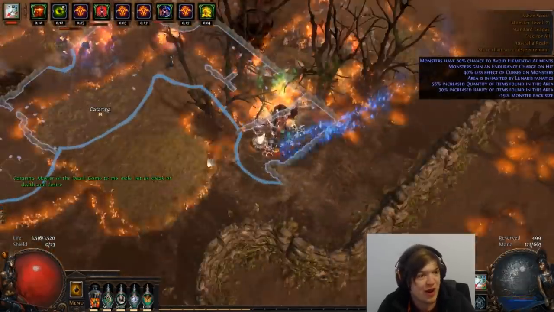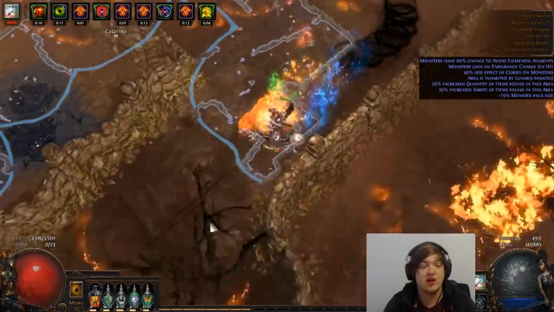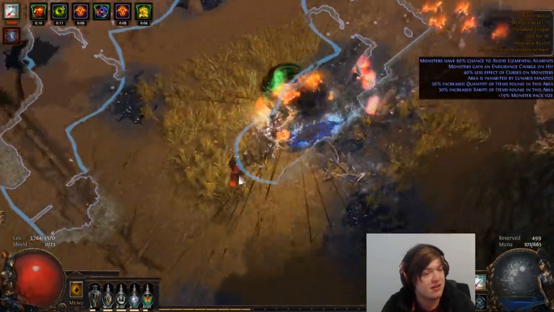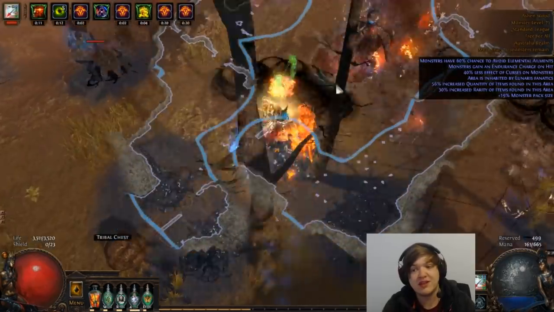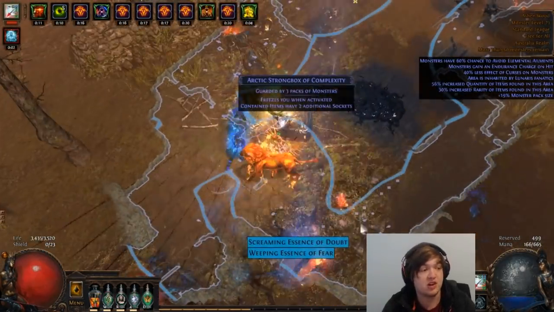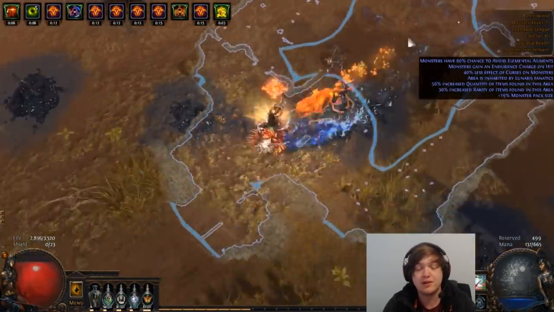I want to cover the nerfs first because there was quite a lot of nerfs in this batch of patch notes. It's pretty unusual for GGG to nerf so many skills, so it's definitely, I think, a bit of a response to wanting the Delve ladder to be a bit competitive. So we'll get started with perhaps the most impactful nerf on all of the patch notes, and that is a massive nerf to spell block.